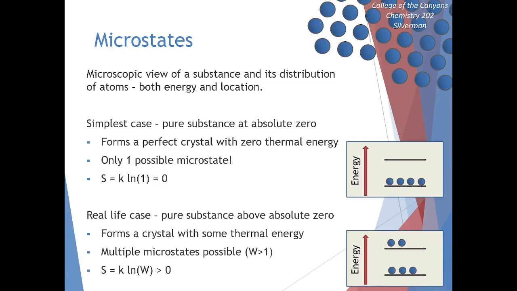However, this simplification and this formula does allow us to get some very interesting conclusions. In the simplest of all possible cases, if we have a pure substance with all identical atoms and exactly 0 energy, at a temperature of absolute 0, well, there's only one way to build our structure if everything is exactly the same in a nice perfect crystal, and with no energy to shuffle around, there has to be only one possible microstate. In this theoretical example, we have one microstate and the entropy is exactly 0. We call this the third law of thermodynamics. The entropy of a perfect crystal is exactly 0 when it's at 0 Kelvin.